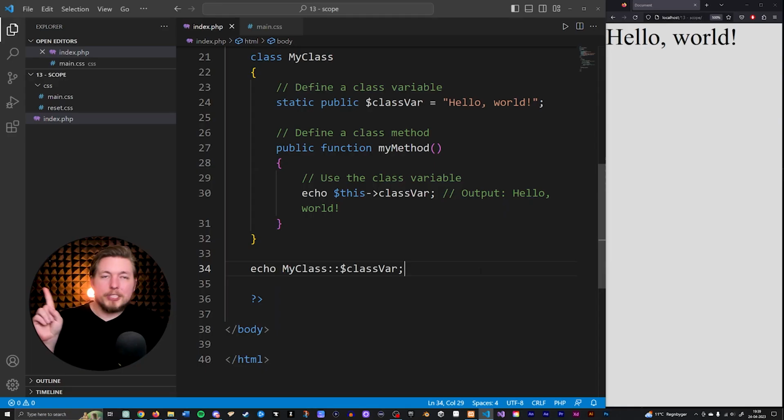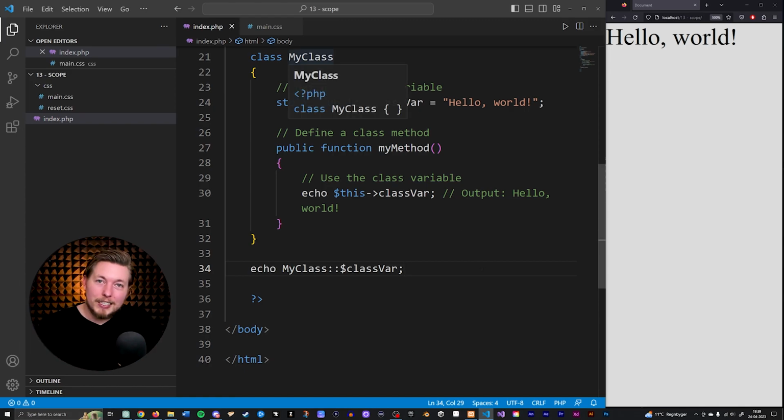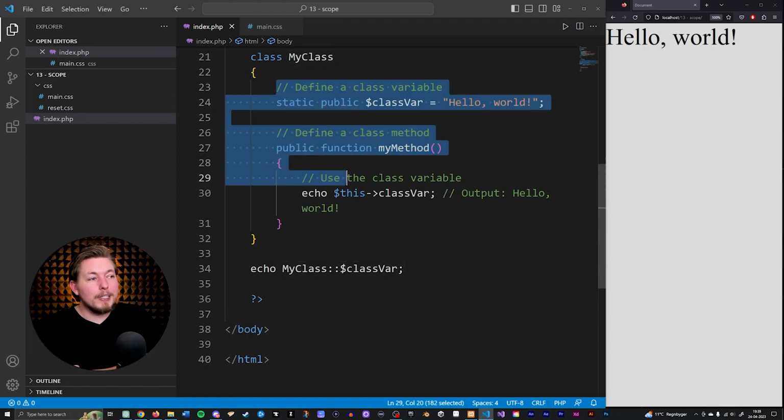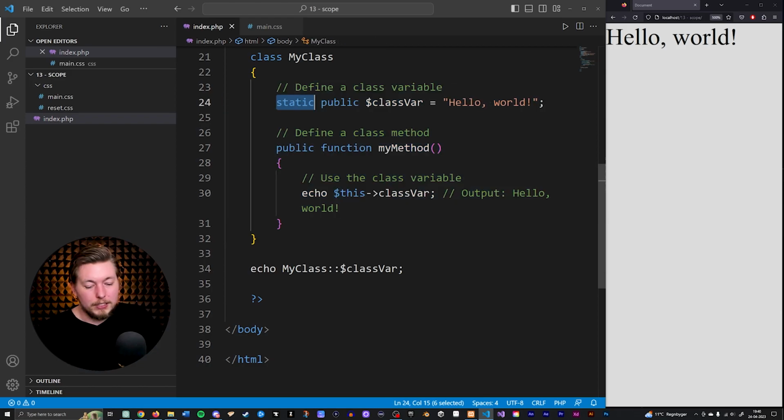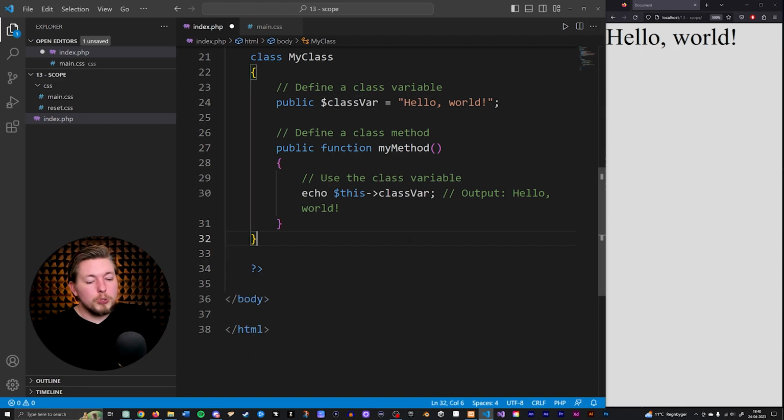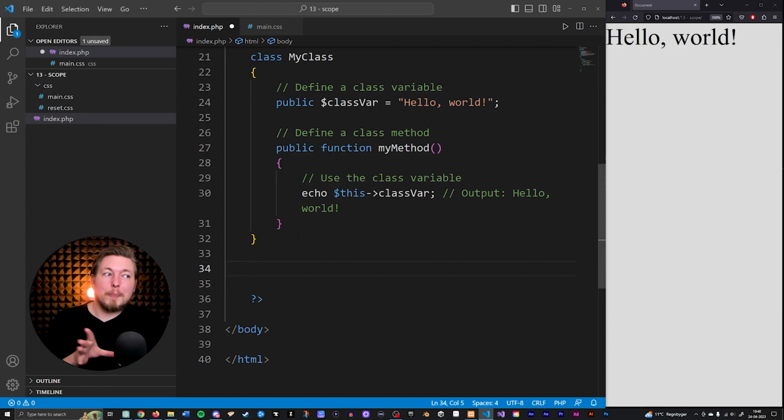Now I'm just going to stop myself here because I started talking about how to create objects and different things off this class. And this is not supposed to be a class episode. It's supposed to be about scopes. So all you need to take from this is that when we have a class like this, all the different properties and methods within this class, let's actually go and delete this static keyword here because that is actually useless right now. If I were to do this, all these properties and methods can only be accessed directly inside this class here. So if I were to go outside this class, I can't access these unless I make them static.